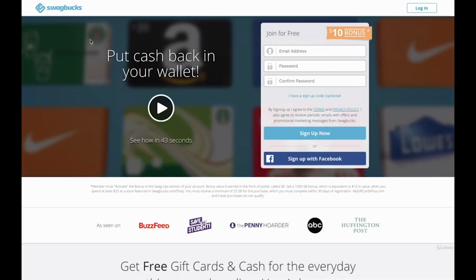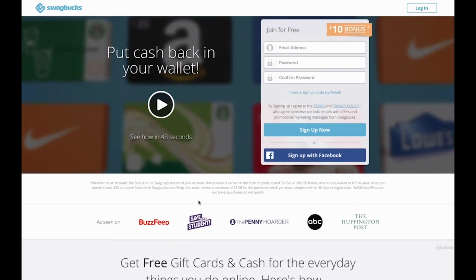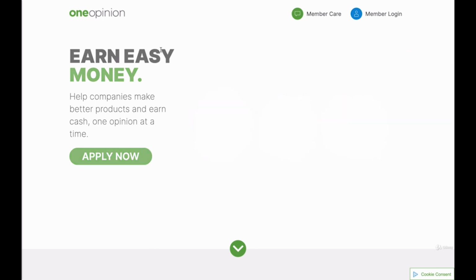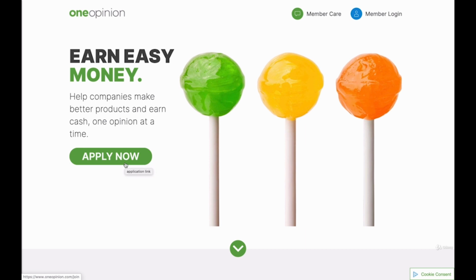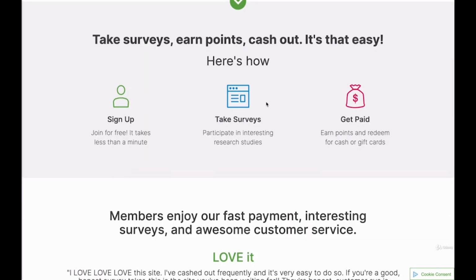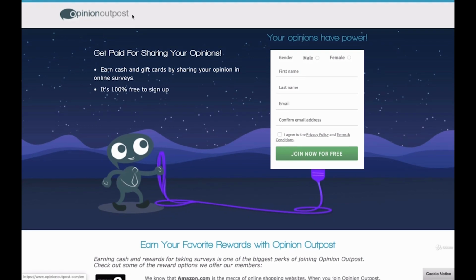That's iPoll. A second company in this space, which is almost similar, is Swagbucks. It's also been around for a while. You also just earn points by doing little things like filling out surveys and little things they send you. You get a little cash for this. These sites work somewhat similarly. Another site that's similar is The Opinion. It's basically the very same thing. Companies pay you to fill out different surveys, questionnaires, test things. It's very simple. They explain it here. Sign up, take surveys, get paid. Couldn't be simpler than that. So that's theopinion.com. Very similarly, opinionoutpost.com.